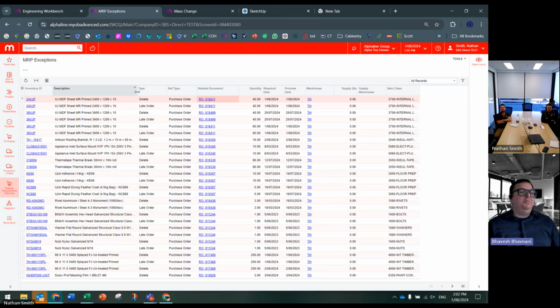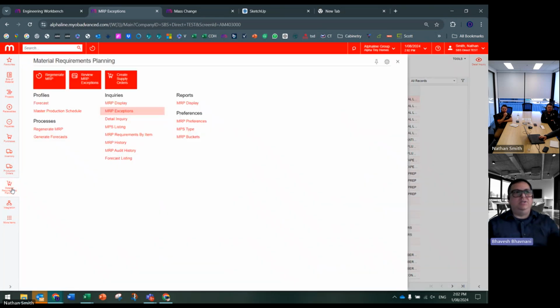It's like every time it finds an error, and there just happens to be 2 errors against that one item. Yeah, there's multiple underneath that too. Late and delete. There's double ups as well. I checked all of them randomly, but all of them have the same thing. They were not linked to a project. And the promise date was either today or before today. So it was just saying it's late and I don't see any source of demand for it, so delete it. That's what it was saying. Okay. Now go back to the MRP planning menu, please. Once I manage this, then I go to MRP display under inquiries.